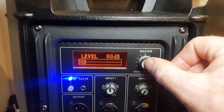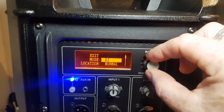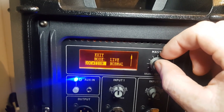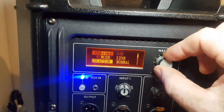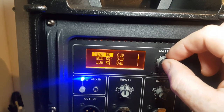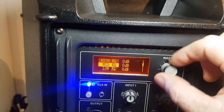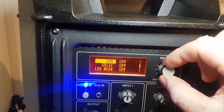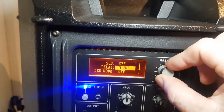So you've got the different modes. You push this here, it takes you into the menu. You've got DJ or live, and you can choose the location. So you can go to normal or set it as a monitor. Then you've got EQ, so you've got your basic low, mid, high frequencies there. And sub, I'm not using a sub. Then you can set a delay as well, which is kind of cool.